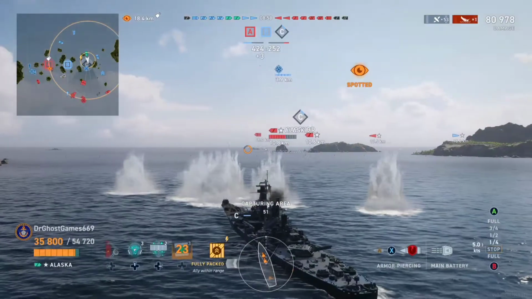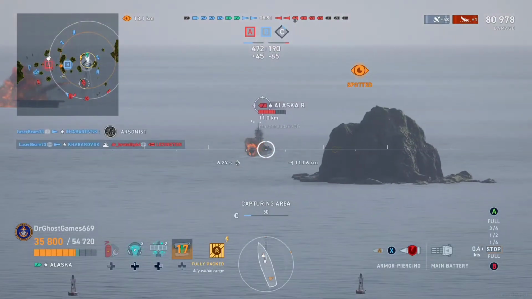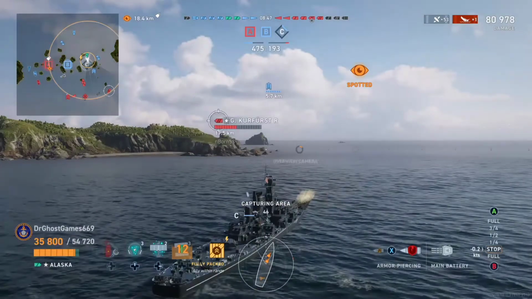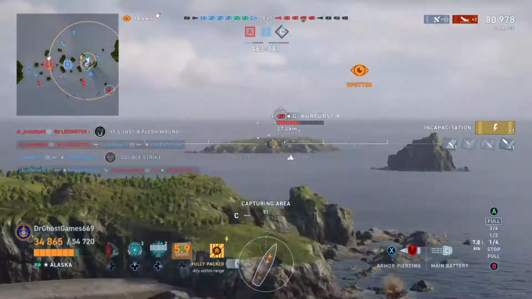So what I was thinking in my mind is, we need to get in here, pop a smoke, and get this capture zone, which we will do. And it's going to work out pretty well in our favor. Now, as you guys can see there, someone just got an arsonist and took down another enemy ship. The enemy has already lost three ships. We've only lost one. So our team is doing great up to this point.